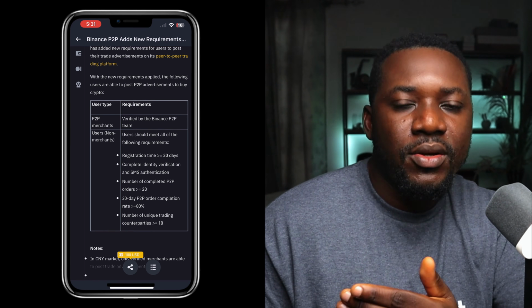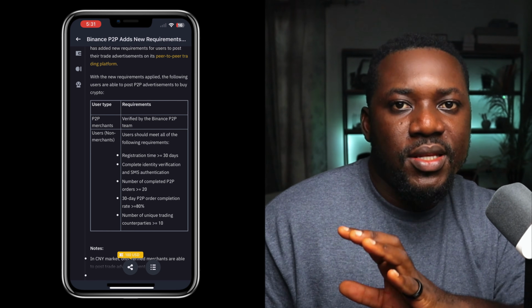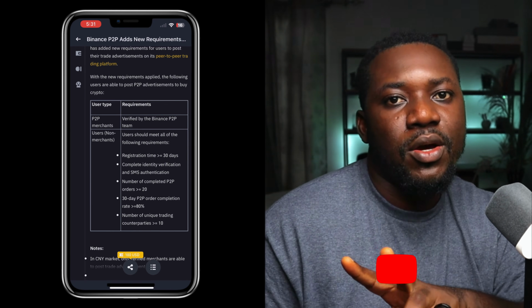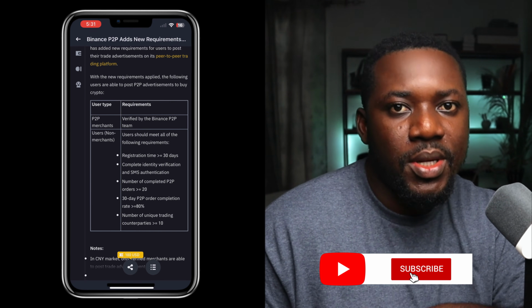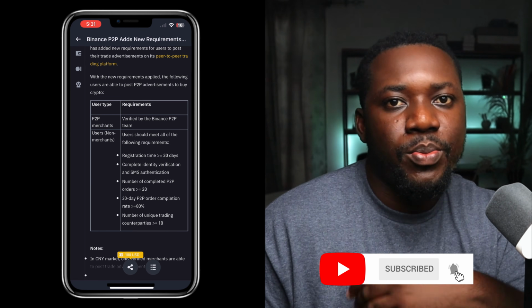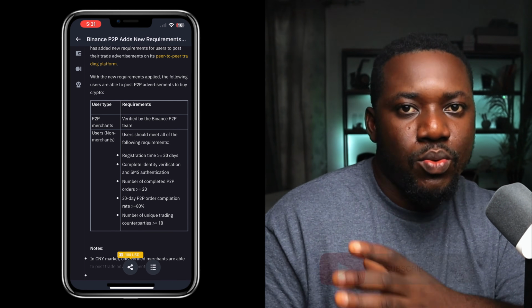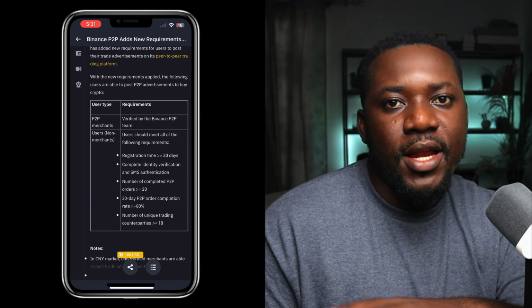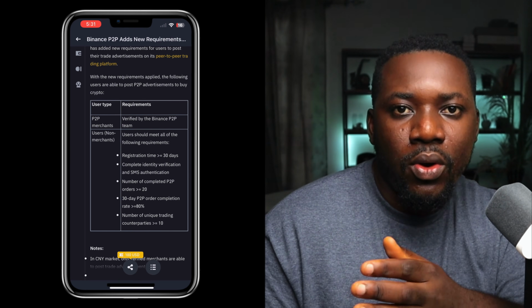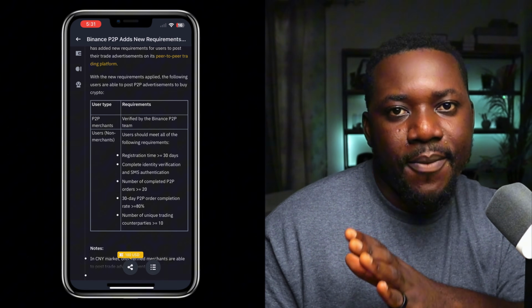And because of the rate at which people deliver, there is this section of Binance where you see, oh, this person normally closes at 15 minutes or 30 minutes or 1 hour. So people can trust you based on that to work with you. So it's always good that you open a few more trades before you go ahead to create a merchant account.